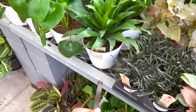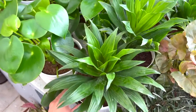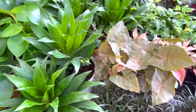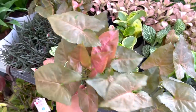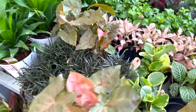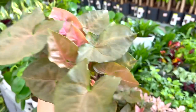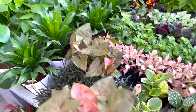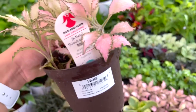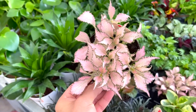I'm taking a courtesy. They're so pretty, they look so good. We got some dracaenas for $14.98. Pretty good price. And a lot of small pots. This thing is really pretty. And this is for $4.98. $6.98. Maria Erhard plants. Really pretty color. Petunias, is it called Freddy? Oh no, Frankie. $6.98. I'm definitely gonna get one of these.